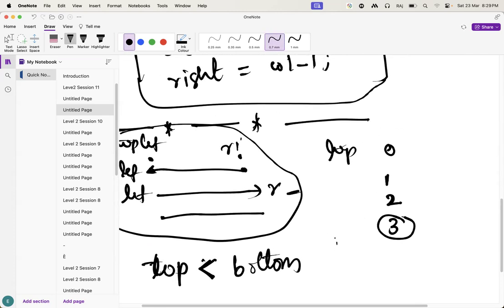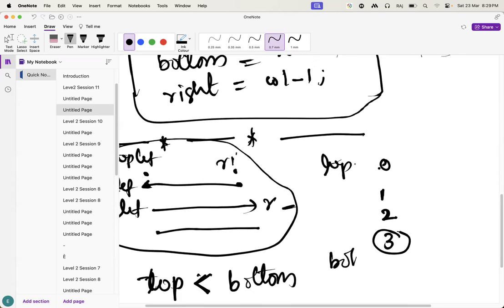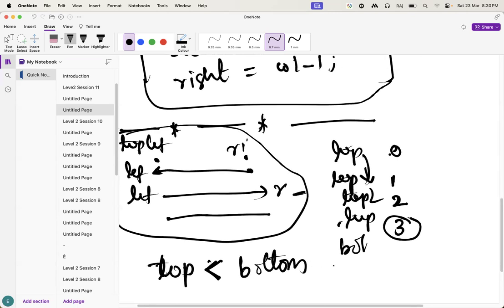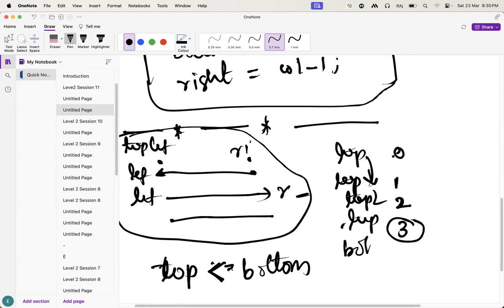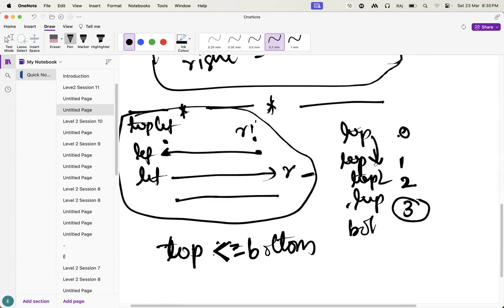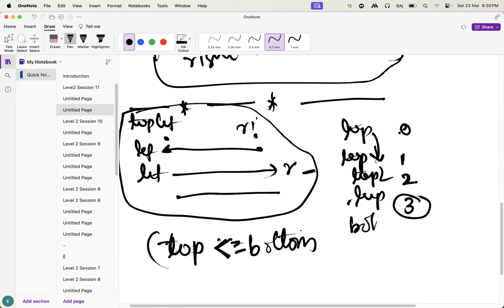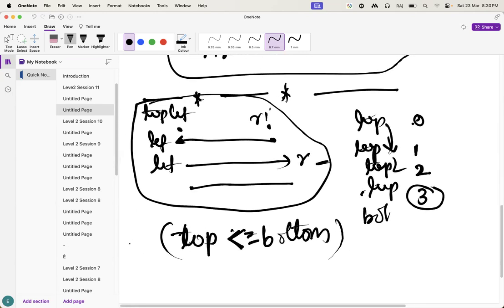Let's suppose this is the bottom, this is the top. The first one will be 0. Next top will come here, top will now be 1. Next top will be 2. Top is not 3. Right, guys? Like less than or equal to. Guys, understand? We have to continue until top is less than or equal to bottom. Until this condition is satisfied, we are going to run.